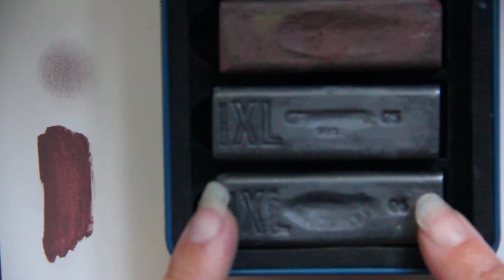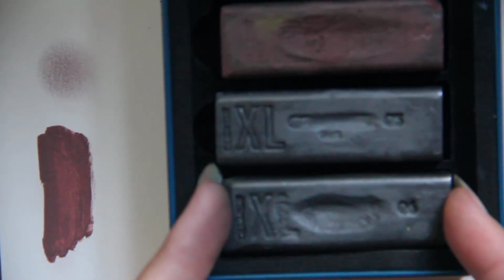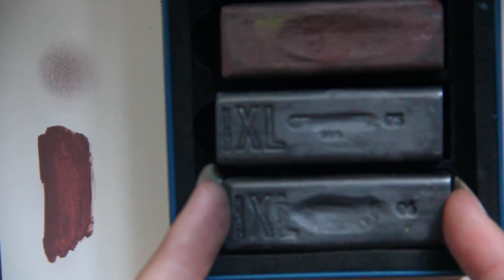I think these 2 grays are kind of redundant. I would have actually just kept the darker one, and then folks could learn how to be not so heavy-handed, so they don't need the lighter one. And I would have added a pale ochre, similar to the one in the charcoal set that looks like this. I would have added an ochre graphite one, so there was a lighter color instead of the 2 grays. But otherwise, you can get some interesting mixes.